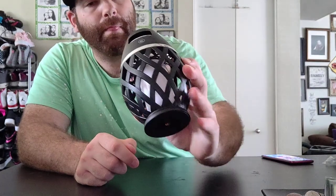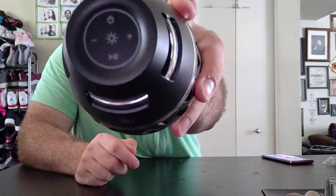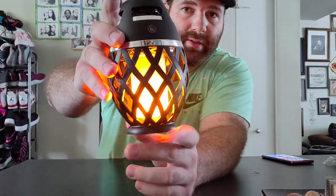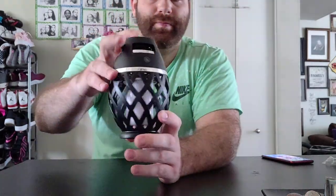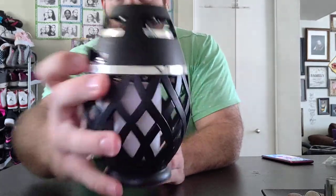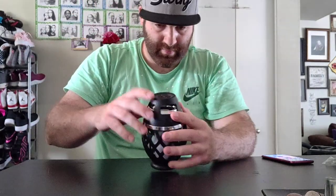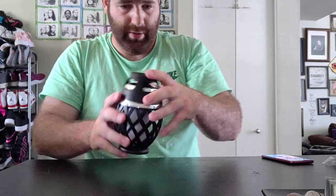You've got the play, pause, power on/off right there — pretty darn cool. You hit the middle button, look at that — lights up. Wow, this thing is cool. And then you just charge it right there with your USB charger. All right, let's get into it and see how it sounds. Build quality is nice.